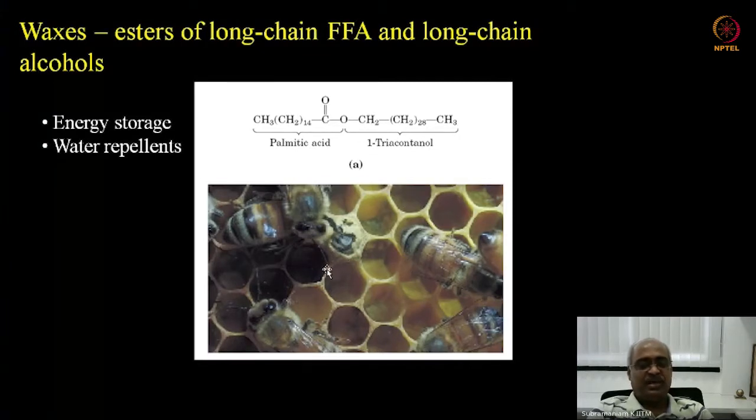You can see the usefulness of wax in this image, the honeybee nest. This honeycomb structure is made of wax. It is mainly an energy storage like other lipids. Its primary function is actually water repellent. You would have seen many shiny leaves, and the shininess of the leaves is due to a layer of waxes. Some of the microscopic photosynthetic ocean organisms called plankton store much of their fuel in the form of waxes. So that's about wax, and waxes are important.